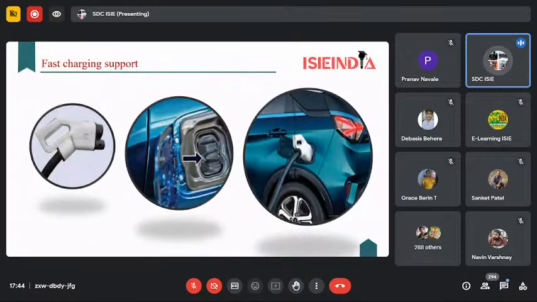In fast charging support, you can see that there are 2 ports in the vehicle itself, where the upper part is only for the AC power supply and the second part is for the DC power supply. At the plug-in point, these ports are given in all the vehicles, but depending upon the charging station or the backend power supply given, you can connect the ports to your vehicle, and the vehicle easily supports fast charging and starts the charging quickly.